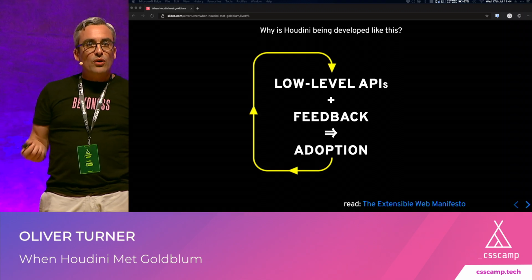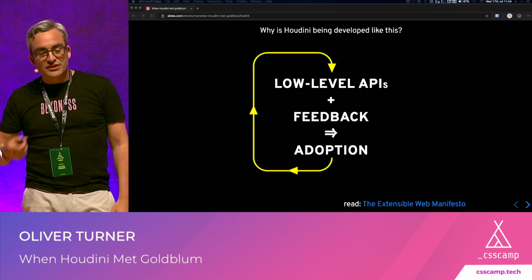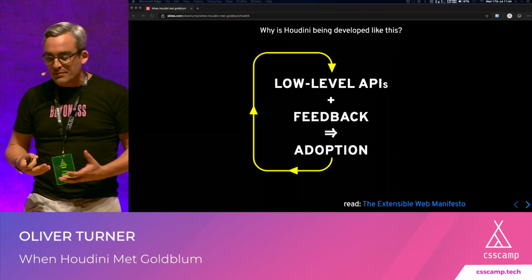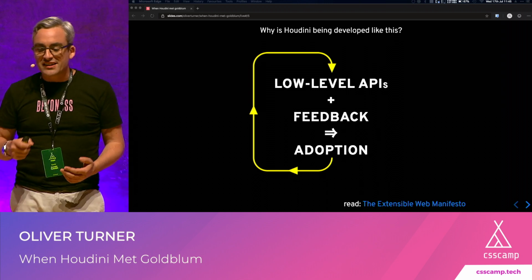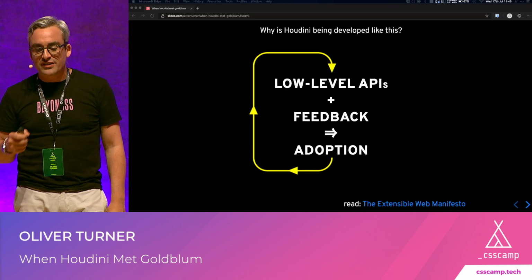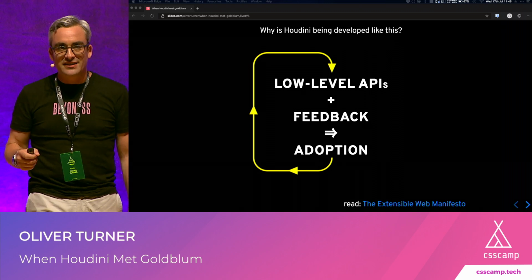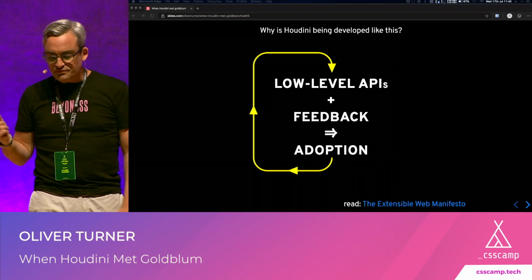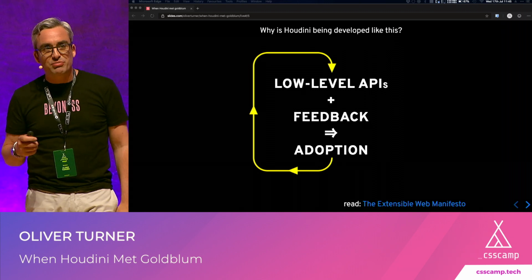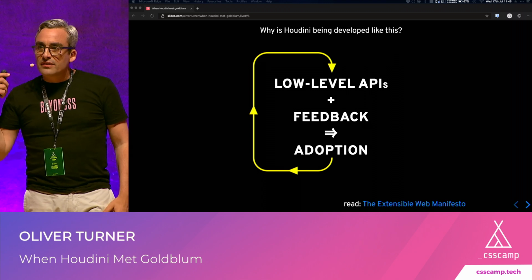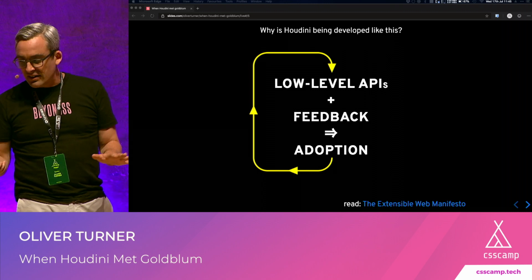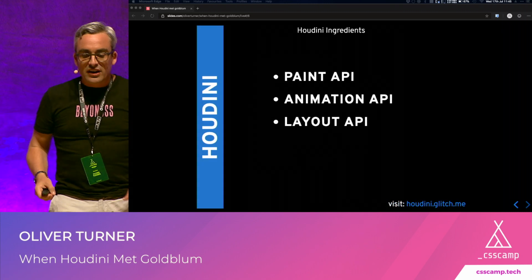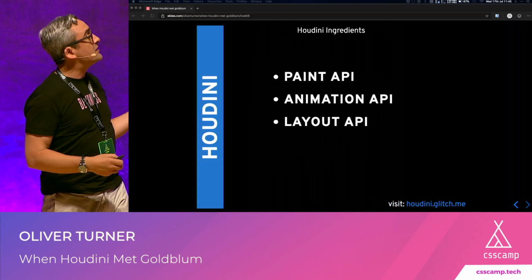So the quote from the Extensible Web Manifesto, which is the underlying idea behind this all, is that involving web developers in the process and iterating outside of the browser avoids the platform getting stuck with bad APIs. And we've been here before. So it's worth taking the time to get the right primitives in place. What we're getting now is we're not going to be stuck in the present. We're going to be building on top of the APIs that we see here now.